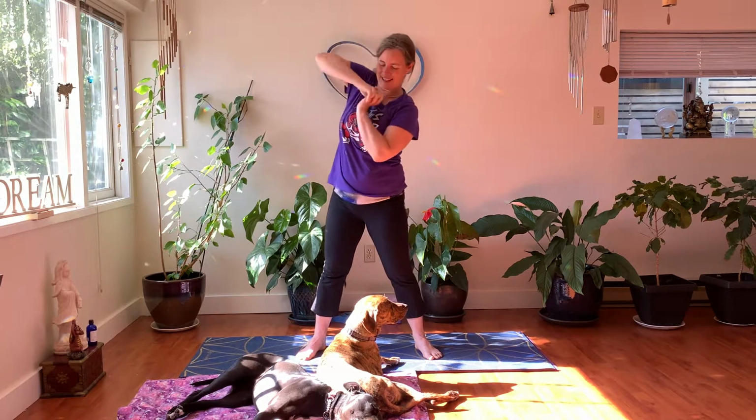Good. And then the last thing we'll do standing right now is to bring the hands together and you interlace your fingers and you're just gonna start to make a little bit of a motion around your wrists. Good. So opening up the wrists and the fingers, this is super good for the golfers. And if you wanna get a little bit more into it, start to lift your elbows as well. This is our rooster spreads its wings.